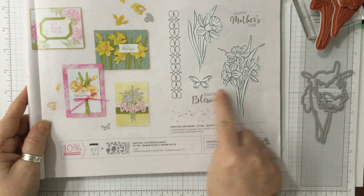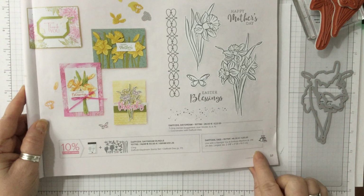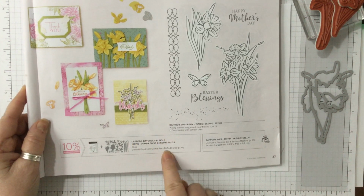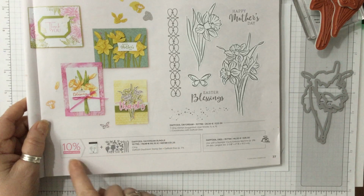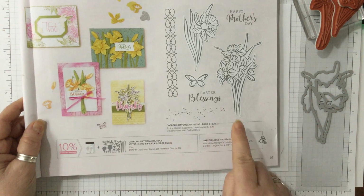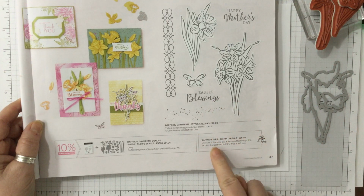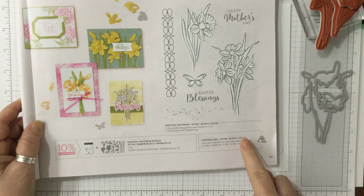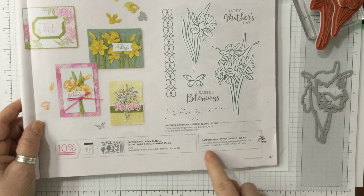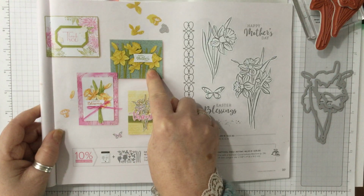So this is the stamp set. It's on page 37. The bundle together is £51.25, and you get a 10% discount. The stamp set on its own is £22, and the dies are a large price point, so they're £35. However, you get 24 dies and they will build the three-dimensional daffodils.